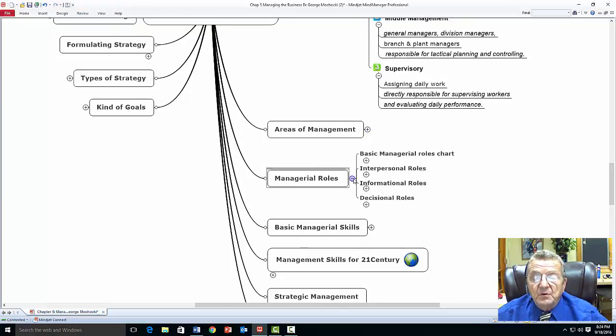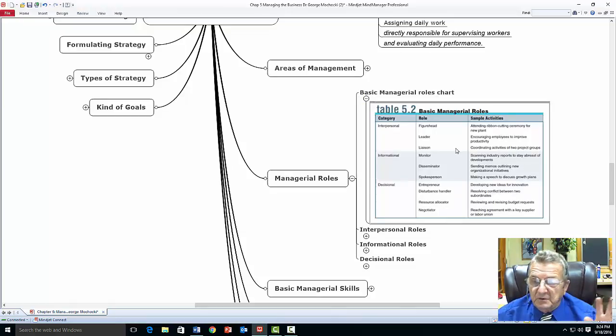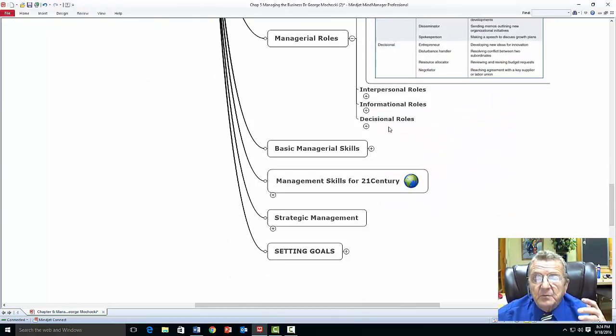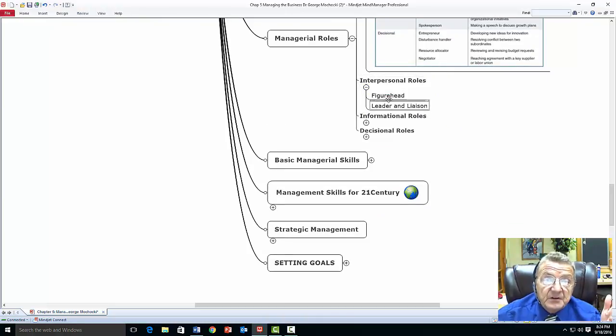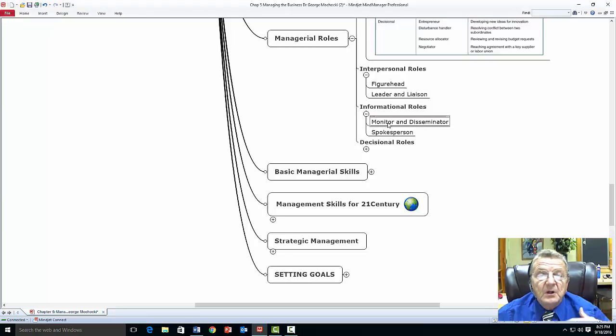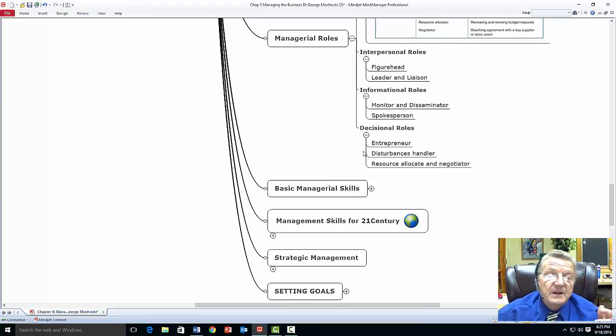Okay, different roles of management, basic roles, and again, here's the chart, real nice. You could expand it a little bit more. You have interpersonal roles. You're the figurehead. You're the liaison, the leader, for lack of a better word. When you look at here's my vice president, here's my department head, here's my team leader, they're the people looking up to you. Okay. Later on, the informational role, you disseminate information, and you're the one to help with the decision. You have the entrepreneur. When we talk about entrepreneurship, remember creativity. How do I come up with something different?